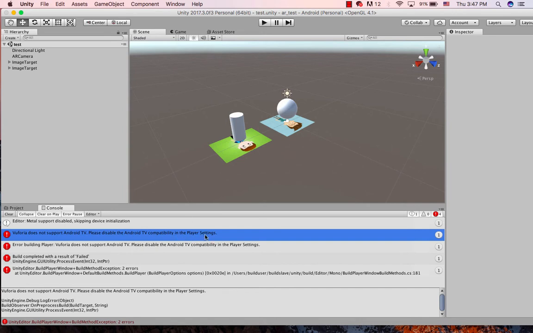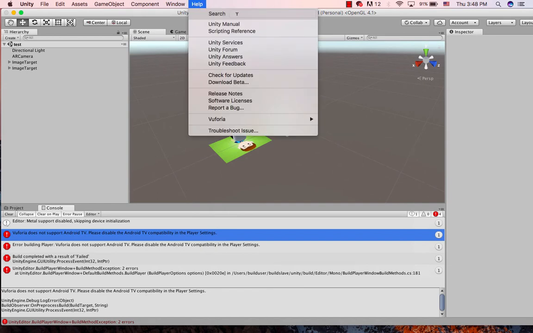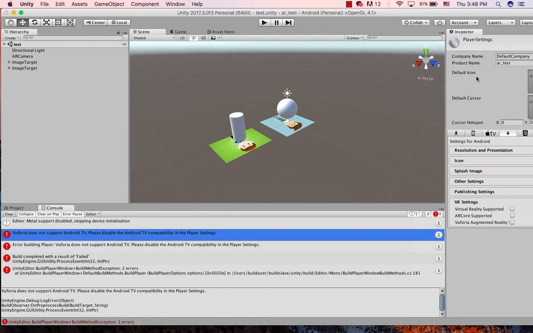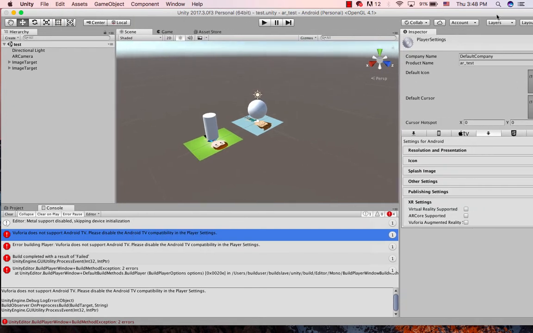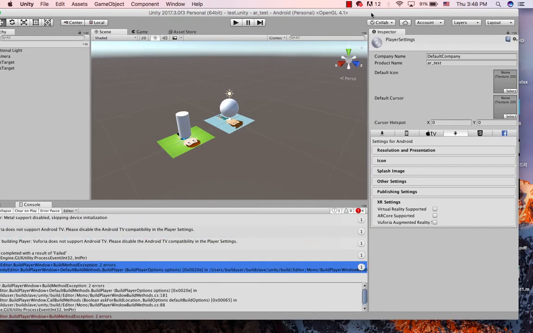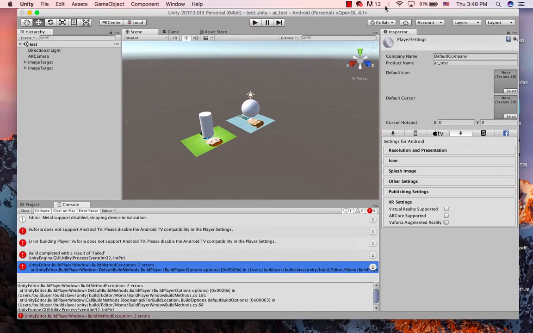Player settings inside of project setting. So go to edit, project settings, and player settings. If you cannot find it, always use help. Okay. Player settings, right? So I'm gonna go here. Okay. Then as you can see, you will see this player setting right over here. Okay. So now what I'm going to do, I'll try to find Android TV. Okay. So let's pretend I don't know where it is. Okay. So this is player setting. This is basically setting for PC, Mac, Linux standalone, and iOS, Apple TV, like tvOS, and Android.